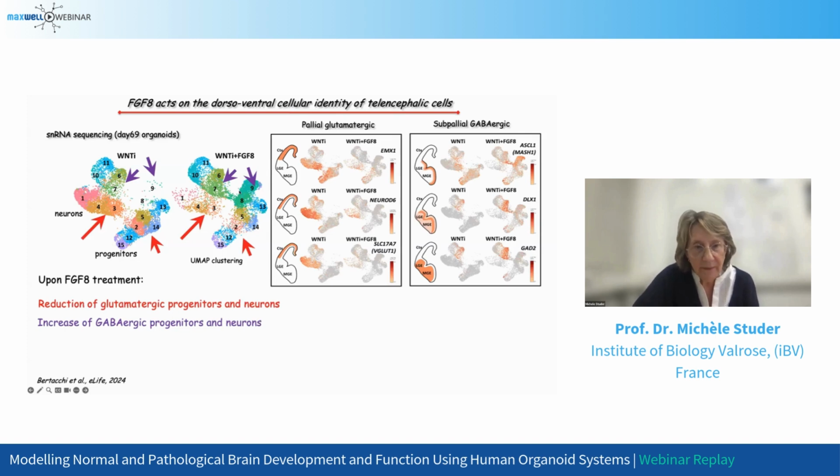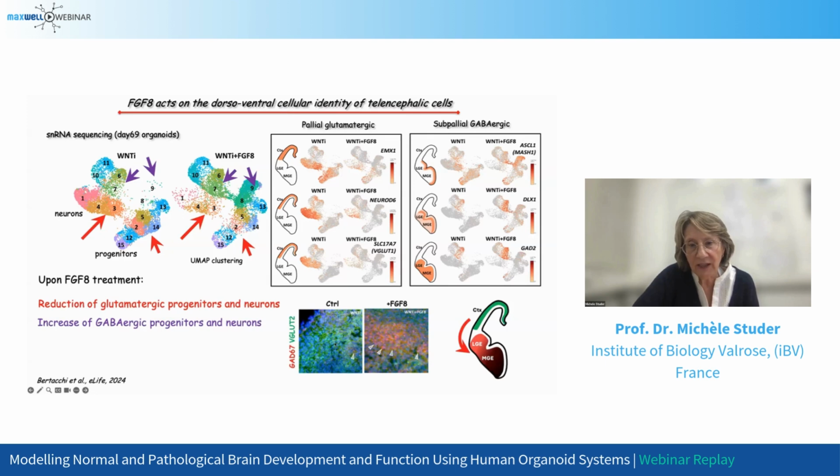We turned to be GABAergic progenitors and neurons, as you can see here with ASCL1, also known as MASH1, DLX1, and GSX2. And if we looked at organoids, we indeed could confirm this data, and we saw an increase of VGLUT2, a glutamatergic identity, in control, while a decrease of VGLUT2 in FGF-treated cells, and an increase of GAD67, which is obviously a mark of GABAergic.